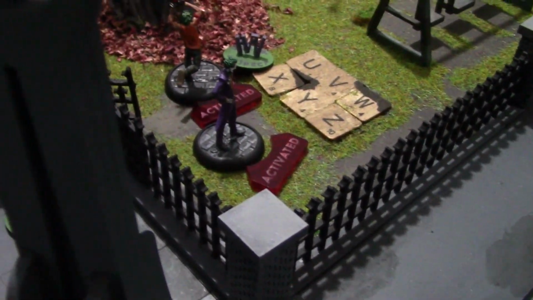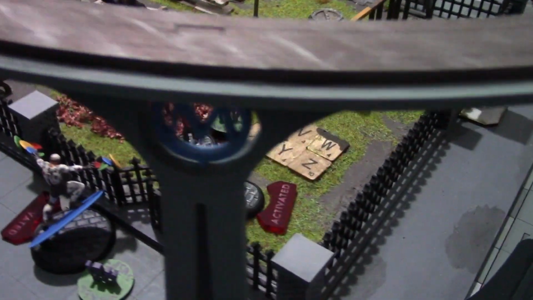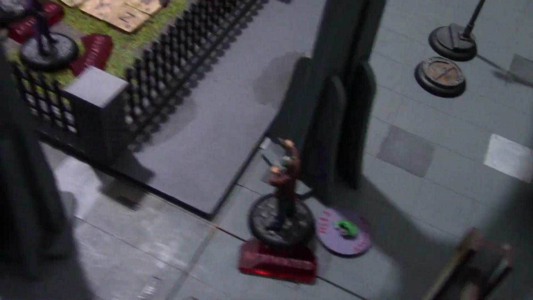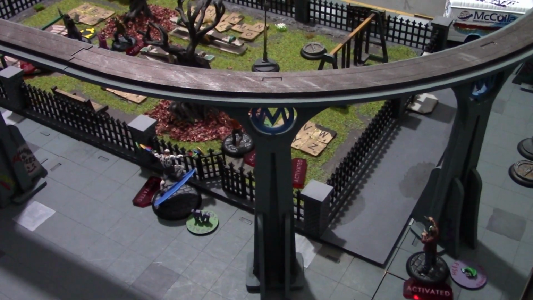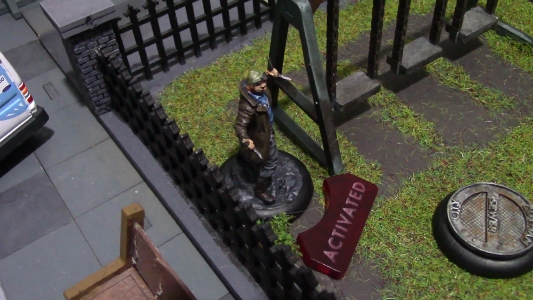A fairly inauspicious activation for Joker saw him move into the park there, ready to create some more mayhem next turn though, and he's still safely in amongst his crew members, so that they can perhaps get inspired next turn. And Captain Boomerang concluded the Suicide Squad's activations for the turn.